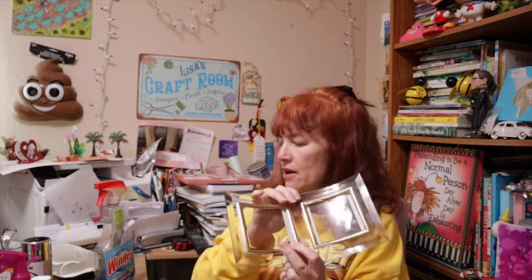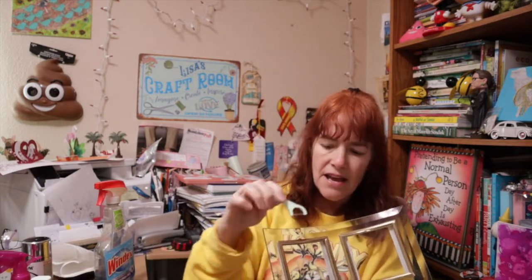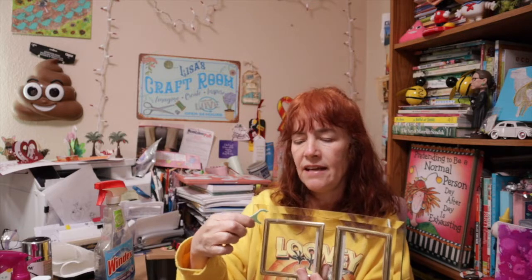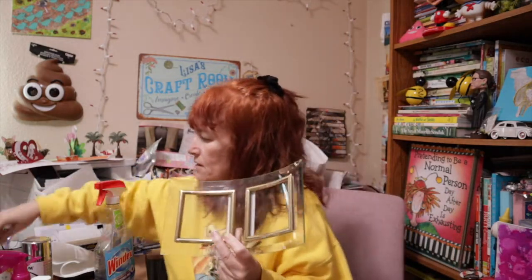But to start, what I'm going to do first is I'm going to go outside for all of that. But for this part, we're going to take some dental floss. And I'm going to work off these frames because I need to be able to put these back on so I don't need them to bend or tear. And a great way to do that is by using dental floss, working it in and working it across. Now I wish I had the whole string dental floss, and if I can find some, you know what I'm going to use?